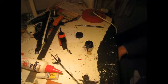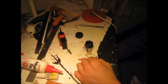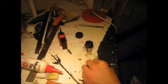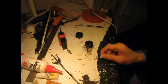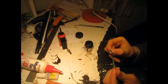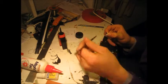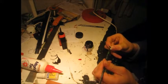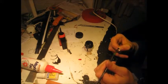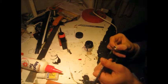So while the first coat of black is drying, because I need to be able to hold it with something, and if the whole thing's covered in wet paint, it's going to be very hard to hold. So I can just go over the lever a bit because I missed a tiny spot on the lever. Go back over the lever, go back over the actual lamp and make sure it's all got some nice black on it.